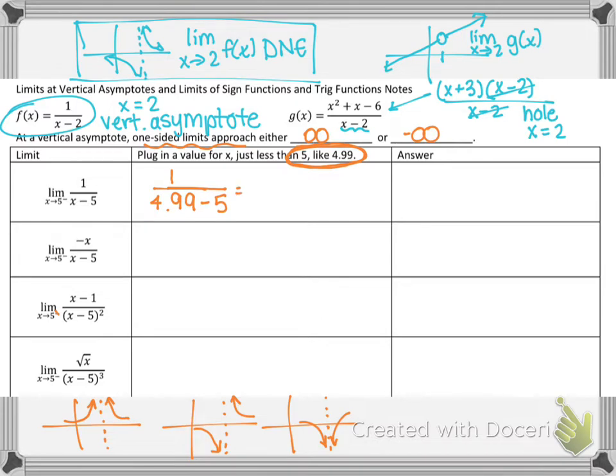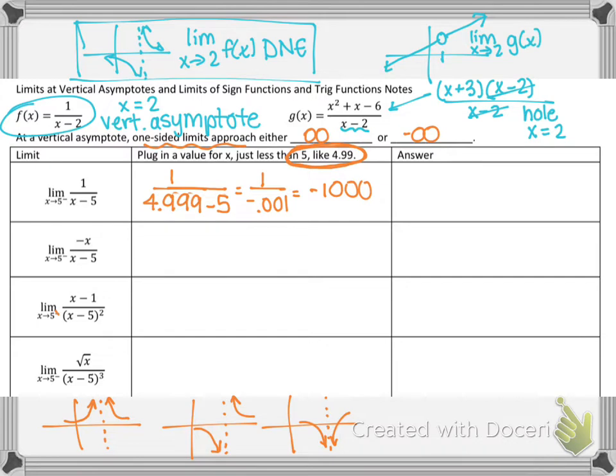Now, when we do most of these, we don't have to go all the way through and get a numerical value, but I just want to think about what's happening. If I take 4.99 minus 5, that gives me a small number. That's negative. When I divide, it ends up giving me a big number, negative 100. What if I move even closer to 5 and go 4.999? That means I'm dividing 1 by an even smaller number. And that makes my output even bigger.